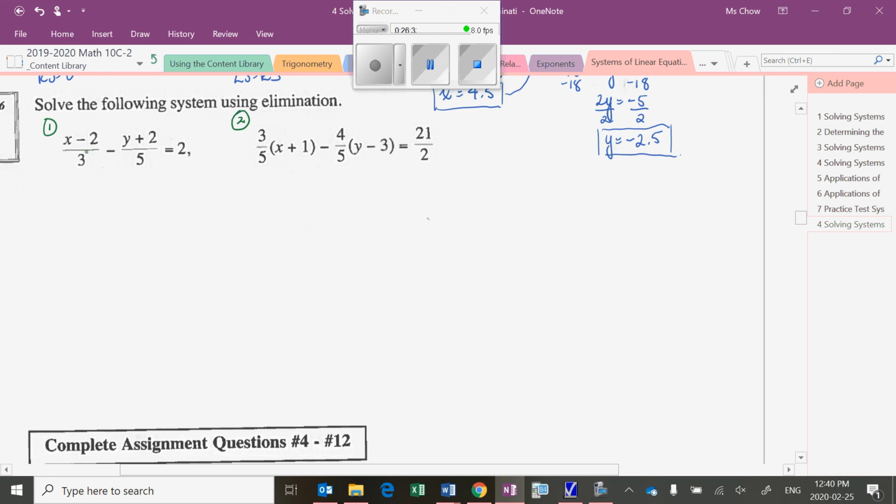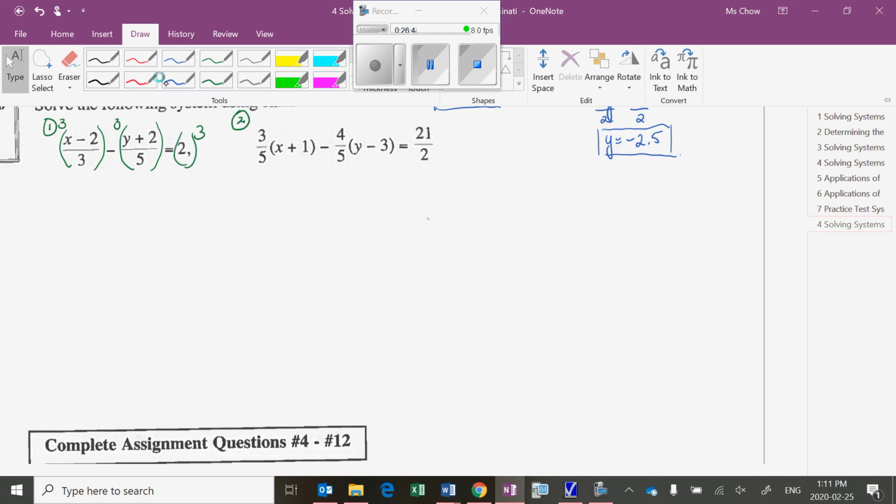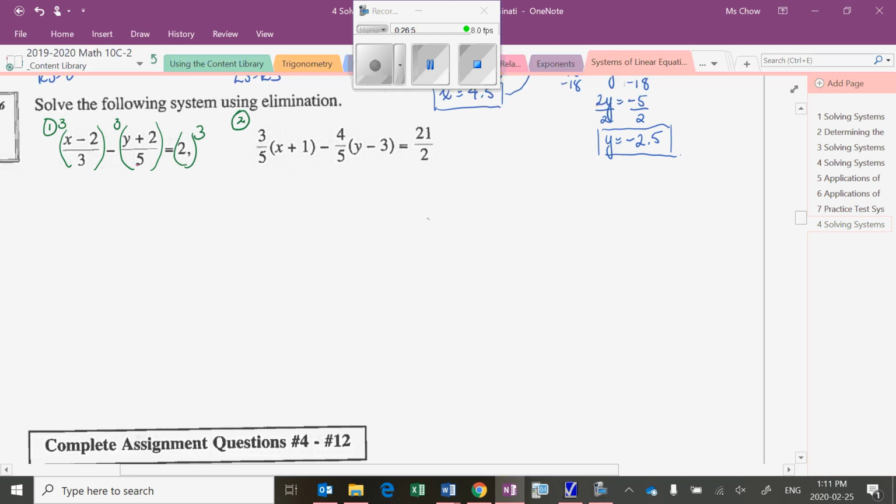So equation 1, we know we don't like that divide by 3, so we're going to then multiply by 3. But remember, we need to multiply everything by 3. We then also want to multiply by 5 to get rid of this denominator of 5. So everything being multiplied by 3 and 5, and so I know some of you like to simply multiply by 15, and that's fine. So when we multiply by 3, remember, and by 5, remember those are over 1, and so 3 over 3 ends up being 1 over 1. The 5 over 5 end up being 1 over 1.